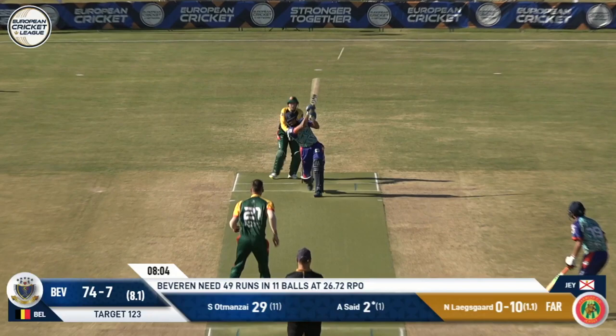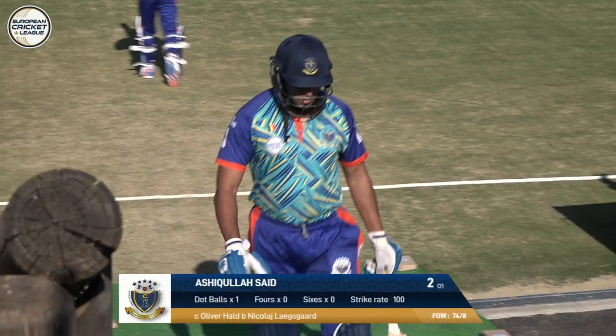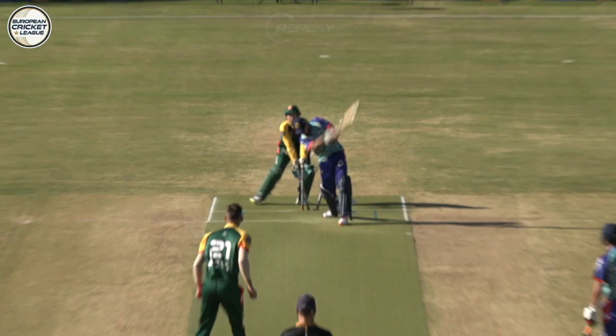And once again Andres is under attack. He does — and is this catchable? It certainly is and it will be held. So I think we're pretty sure we're looking at a player of the match performance here from the man with the ball in his hand: Nicolaas Leisgaard. He picked up his first wicket, got him right on the money, and he's going to be two for two. Leisgaard, already the player of the match, now has an opportunity to pick up a hat-trick — and I tell you something, if he bowls that delivery again I reckon he's going to get it.